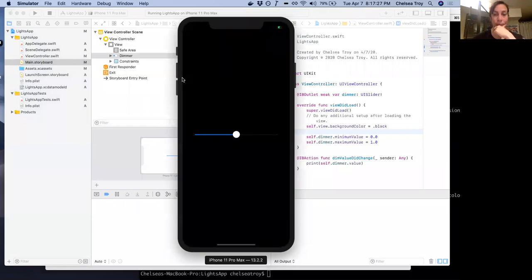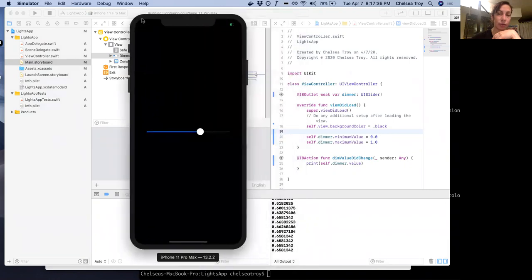Great. It's halfway up, right? And it's off, but that's okay. All right, so I'm moving this back and forth. Let me move this so you can see. What do you notice happening?